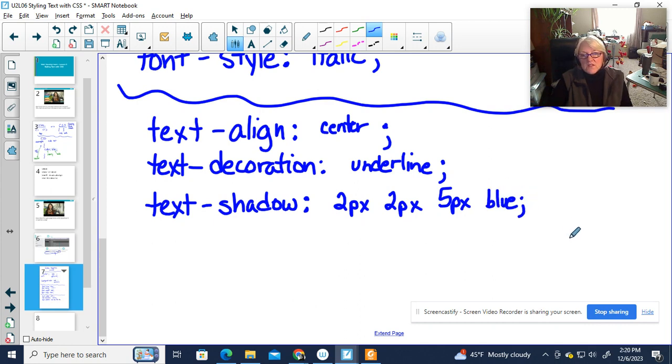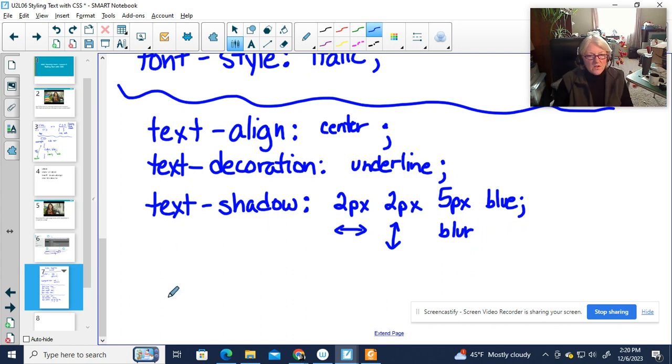Okay, here's what's going to happen. This first number is going to tell you how far to shift the shadow behind a title horizontally. Okay, if it's a positive number, like I have 2, it's going to shift it to the right. If it were negative, it'd shift your shadow to the left. This second number, similarly, is going to shift it vertically. The third number is something called the blur. Oh my gosh, I'll show you this in a second. And then the last number is what color do you want your shadow to be?